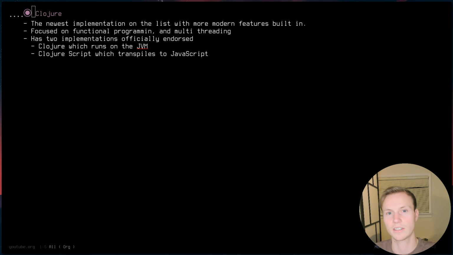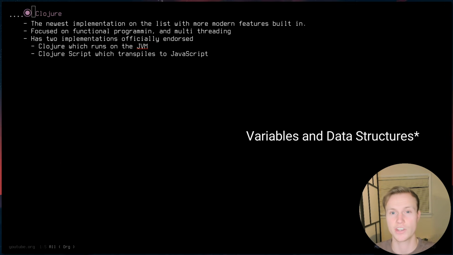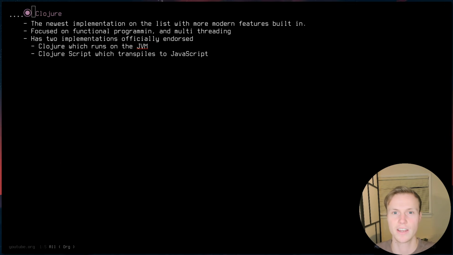Clojure makes all types basically immutable, so you can't be changing the value of variables as you use it, which some would consider a plus. It also has a lot of features taken from other functional programming languages as well. And it includes a lot of modern programming features like threads right into the language, which is something that you won't see in the other implementations that we talked about.